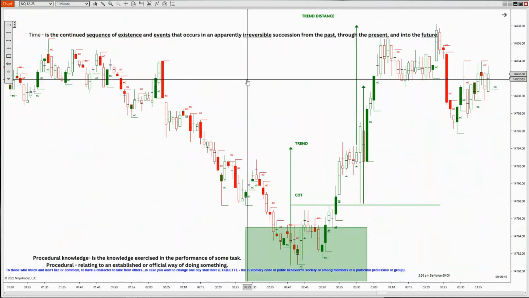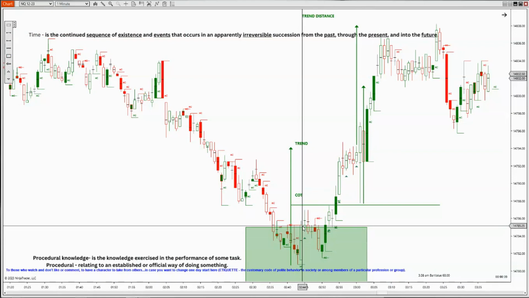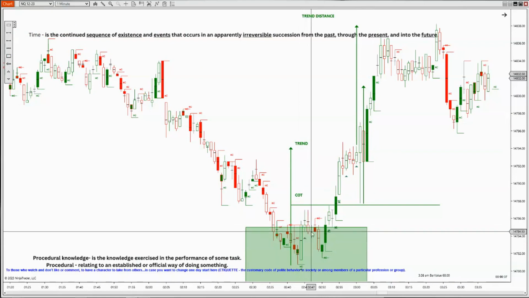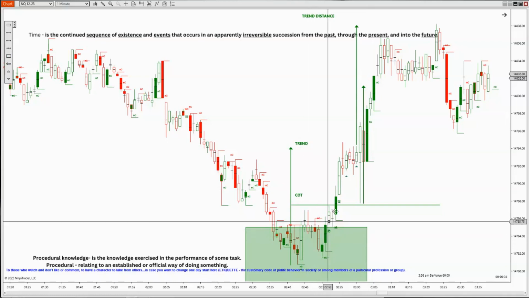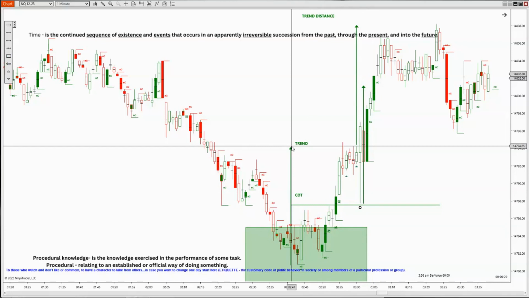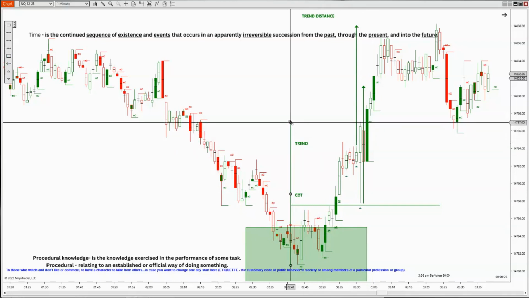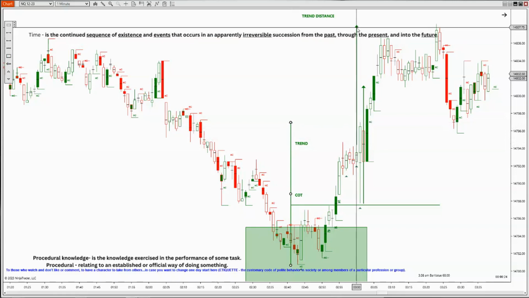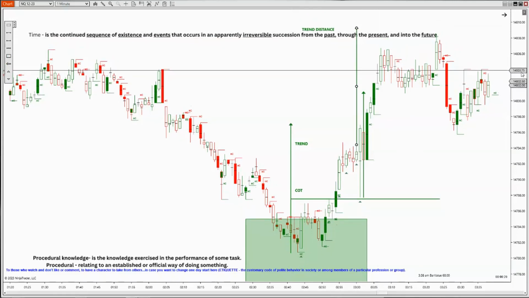They turned it around. There's the trend. Here's the trend distance. And again, that's 7 bars. You go 1, 2. Did that one close higher? Nope, I'm sorry. That one did not close higher. So we're going to have to do this. Let's just kind of do this, and we're going to adjust this just a hair, kind of go up just a bit. And so that would put them up just a little bit higher.